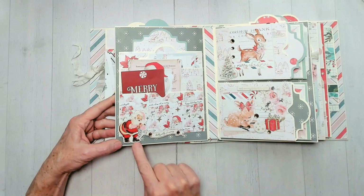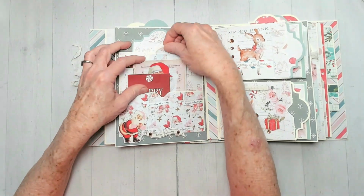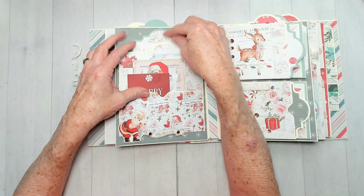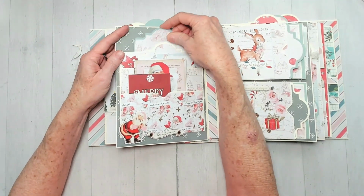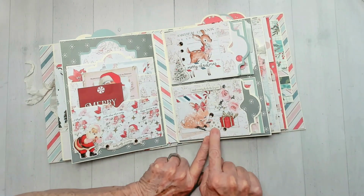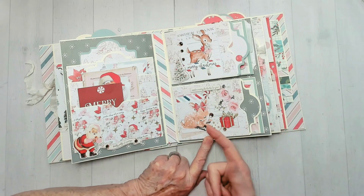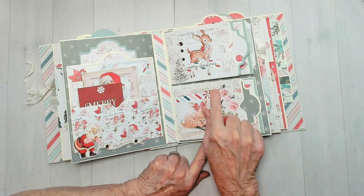I put the gemstones. I've got Santa over here, and I've got all the different tags in here. I did add some of my Heartfelt Creations tags, a couple of them there. I added the gemstones and this chipboard sticker of the ornament. I just think it made it really cute. And a Merry Ho Ho Ho to you.